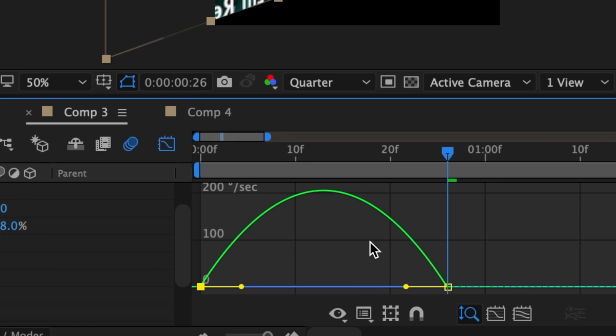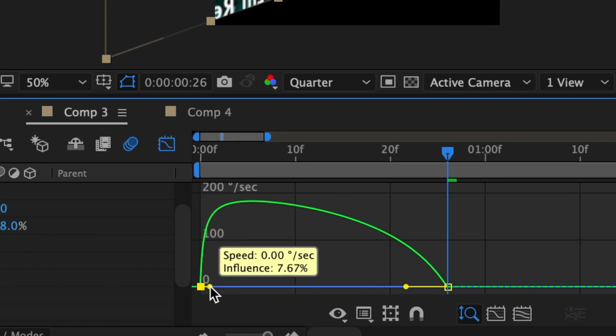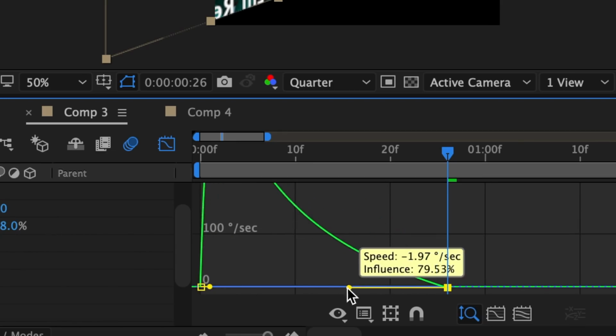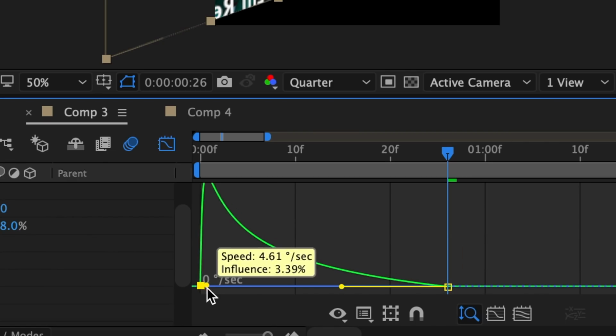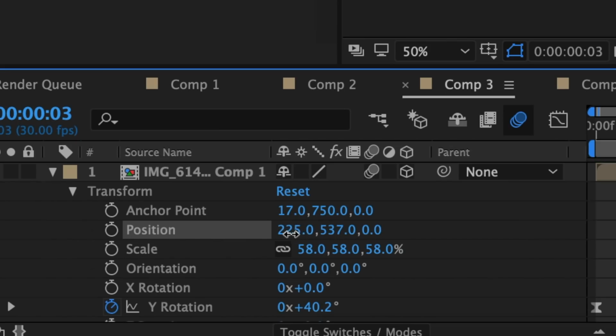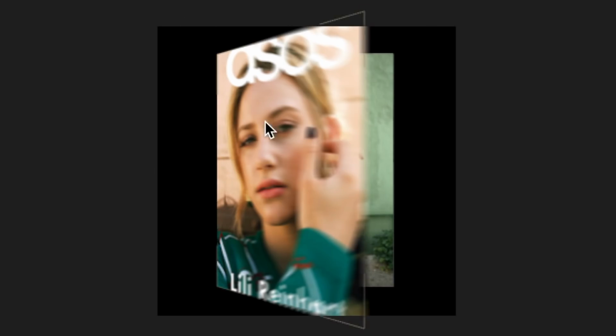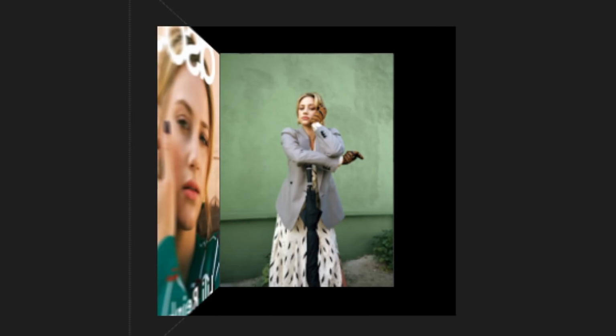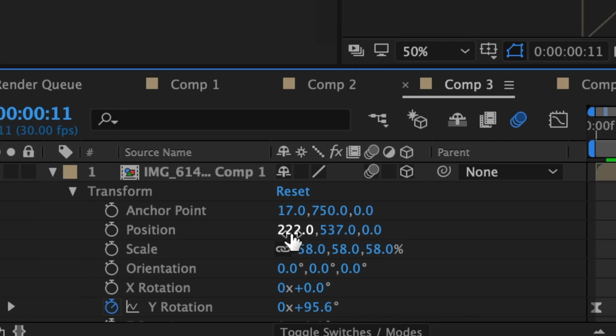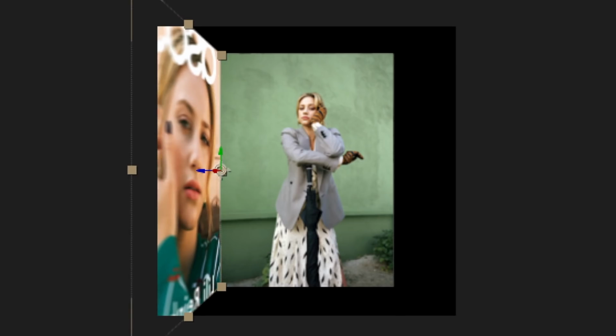Again, I'm going to do this in terms of speed graph. So drag both of your little knobs to the left, but not all the way to the left. So with 3D, nothing is usually ever perfect on the first try, and as you can see, we have some overlap right here where you can see the other page. To fix this, I'm just gonna play around with my position values until it looks the way I want. I'm gonna decrease this first value, and as you can see, it looks good. Similarly, when the page is open, you may see a little gap between the 2 pages, so just keep adjusting your position until it looks the way you want.